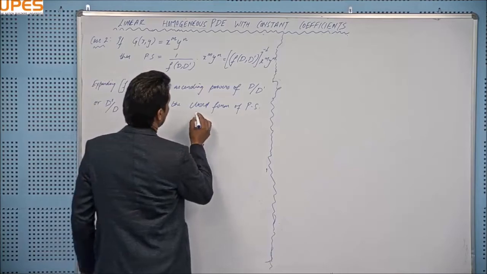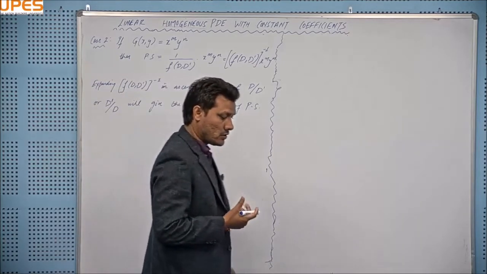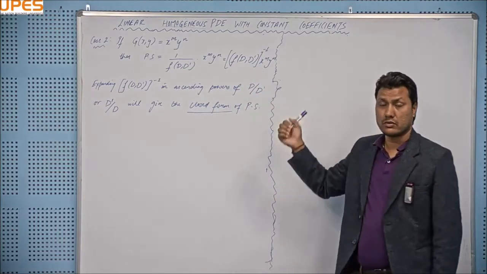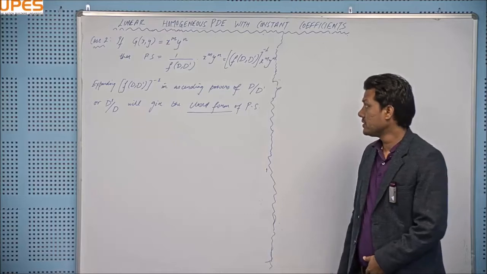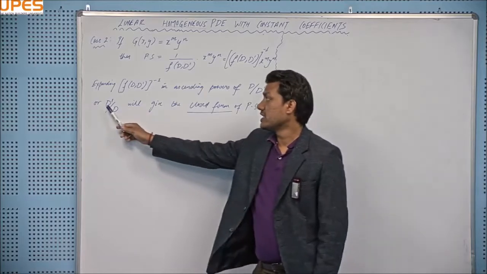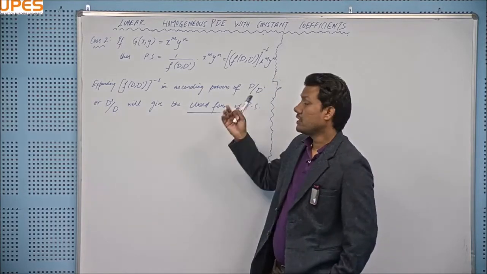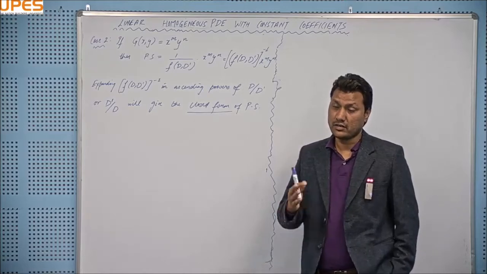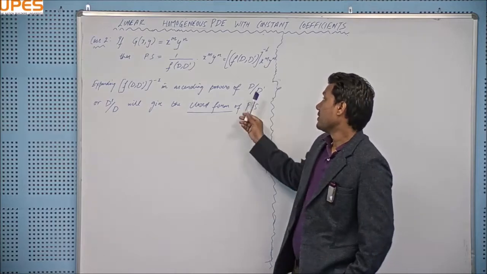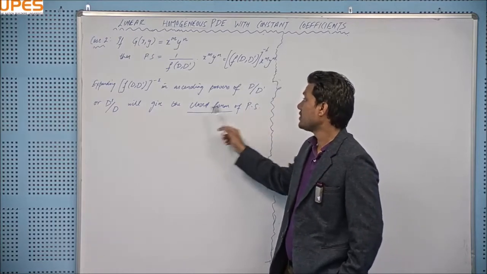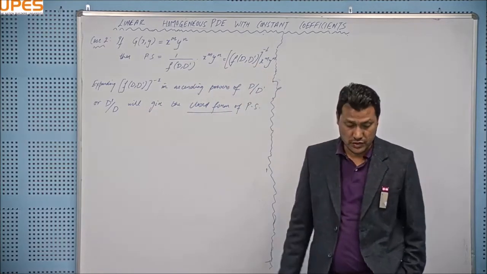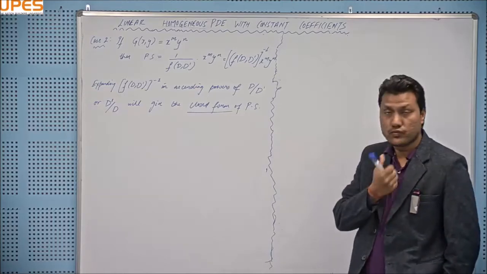What do I mean by closed form? Closed form means not in expanded form. We need a particular solution in a closed form, not in an infinite series, right? If by applying these two expansions, either in D by D' powers or D' by D powers, I am getting an expanded form of function, then I will reject that expansion. That means that we will select, out of these two, that expansion for which the output, meaning the particular solution PS, will be some closed form function, right?